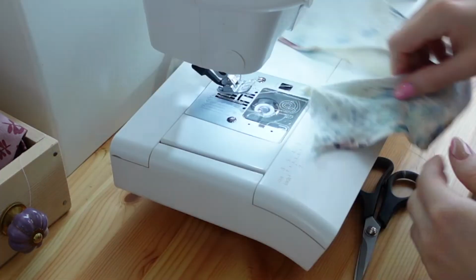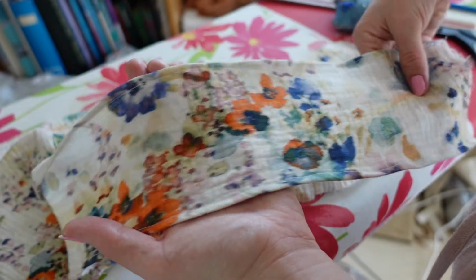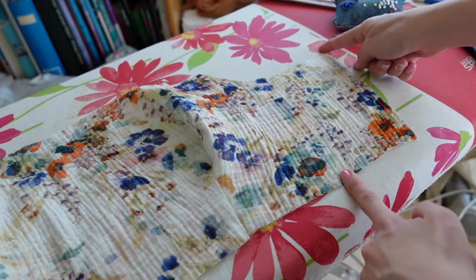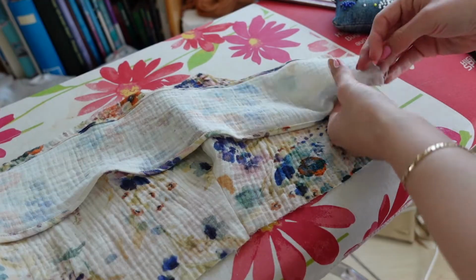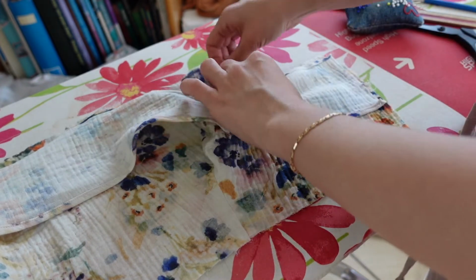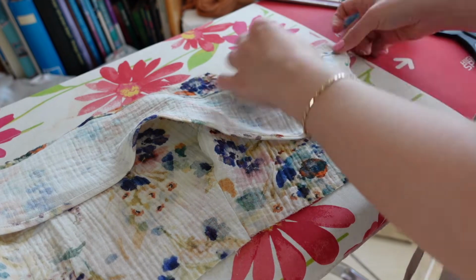I am going to sew these right sides together to the back, or well, the side panel, kind of. It's a back side panel. This is the armhole, and I'm going to sew these to it just a centimeter below the other seam. I also needed this tie to actually properly try it on, so that was a good step.